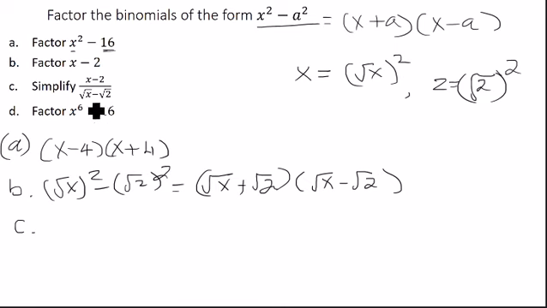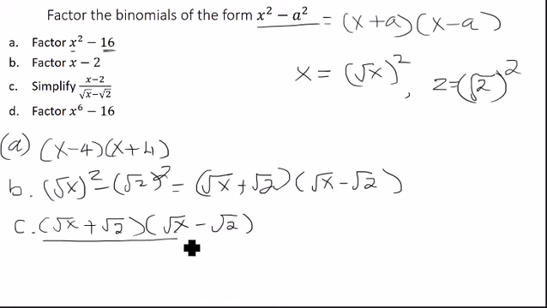We have on the top x minus 2, and on the bottom we have the square root of x minus the square root of 2. Since I've already worked on x minus 2 in the previous line here, I'm going to write this x minus 2 as the square root of x plus the square root of 2 times the square root of x minus the square root of 2. And then in the denominator I have the square root of x minus the square root of 2. I'm not going to further break the square root into the 4th root and the 8th root. You can keep on going like this with radical powers, but that's okay.